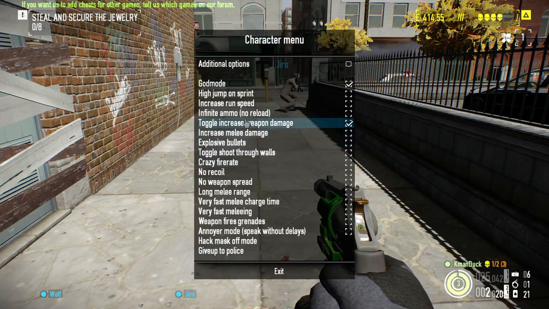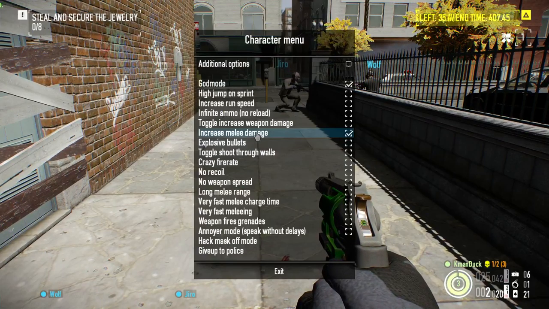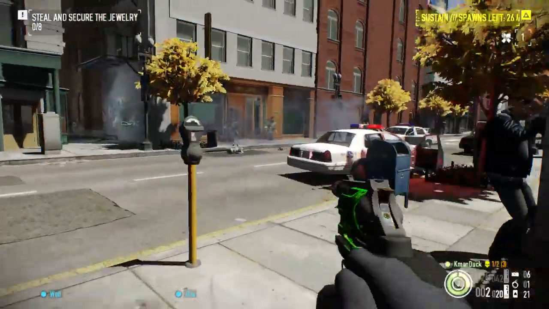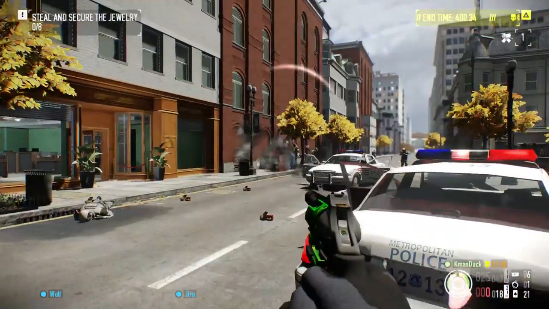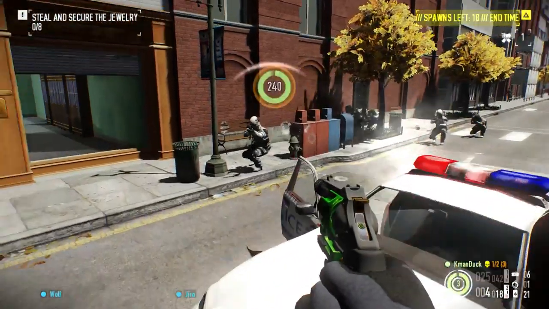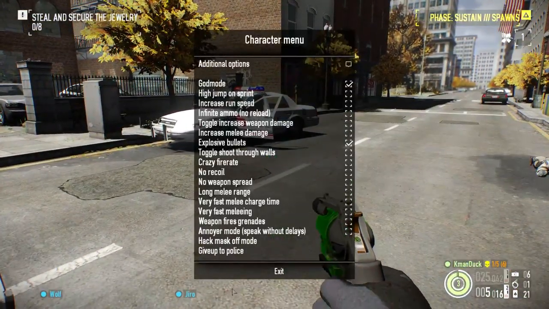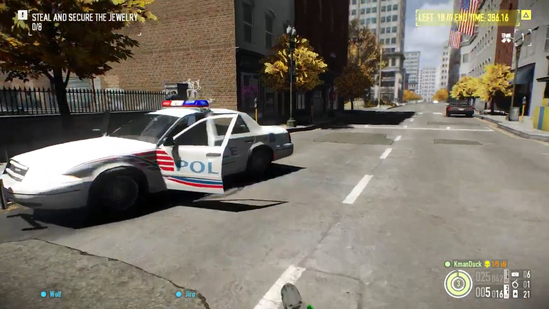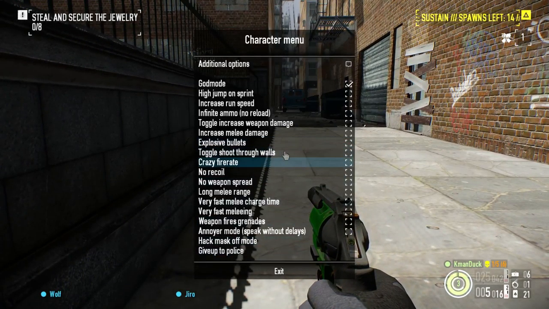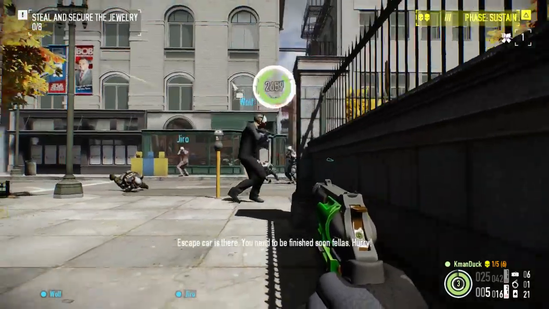So, then there's increase melee damage, pretty straightforward, increases your melee damage. Explosive bullets, pretty straightforward. I forgot to turn on infinite ammo with this, but yeah, so don't do this in public, it just ruins the game, and they don't like it. Then there's toggle shoot through walls. So I forget the command.